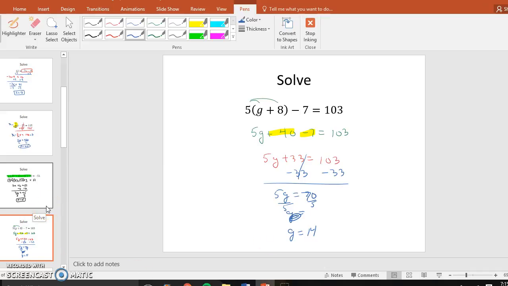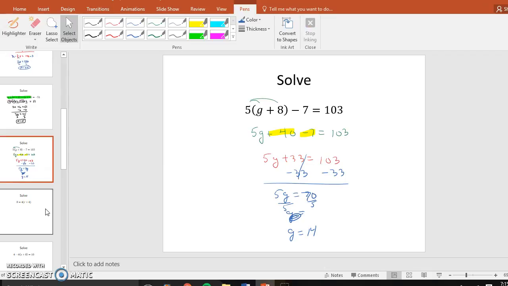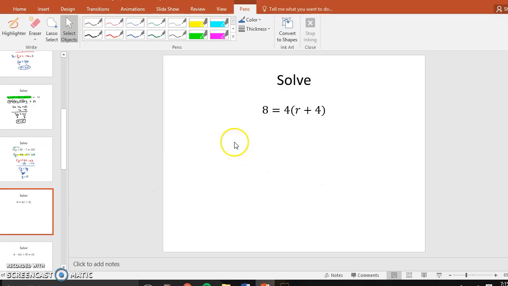Okay, so remember, simplify the left side, simplify the right side, variables to the left, constants to the right, undo multiplication, division. So again here, sometimes I will do two steps at once, where as I distribute here, I'm going to go ahead and write that 4 times r plus 4 times 4 is 16 equals 8. I brought this over to the right side, so now it's an easier equation to solve. First step, subtract the 16.